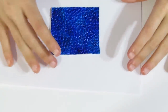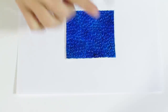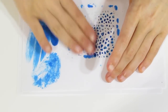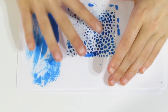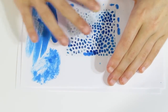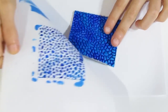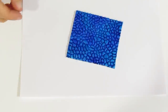So now I'm going to take this and transfer it to a clean piece. And this is why I said working on the paper works really well. Okay. Now I want to get rid of a lot of the excess ink on the top here, so I'm going to take my dirty piece, actually, because why not? And you can see that paper will soak up that ink. Now don't press too hard, you're just pressing on the surface to get rid of the excess ink on the top. And there you can see how that looks. This would be good for those of you that do scrapbooking, because you could use something like that.